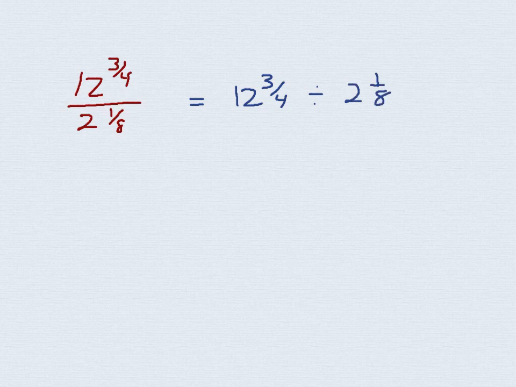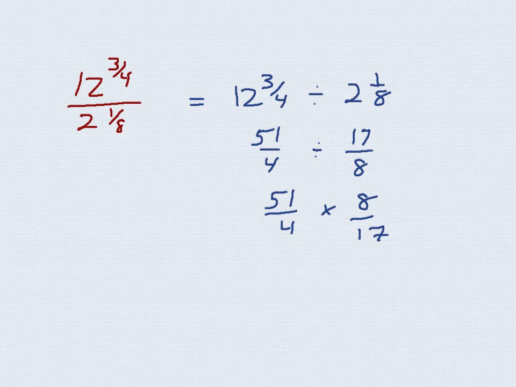We know we can't divide fractions. Let's change to multiplication. We know we can't use mixed numbers. They've got to become improper. So first things first, 4 times 12 is 48, plus 3 is 51 over 4, divided by 8 times 2 is 16 plus 1 is 17 over 8. You'll notice I didn't flip yet. If you do too many steps at once, you're bound to make a mistake. So all I did was convert to impropers. Now I'm going to flip: 51 over 4 times 8 over 17.